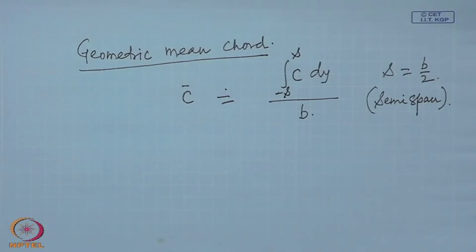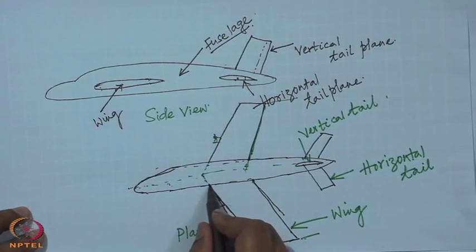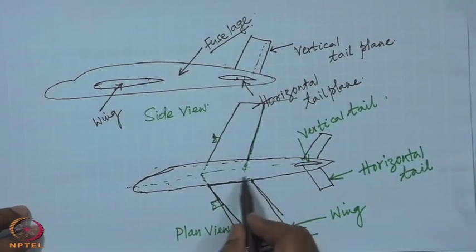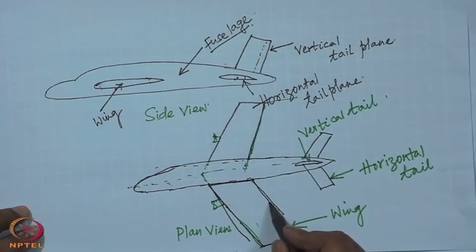Now, we have already talked about the wing tip. The wing at the junction or at the central axis, if we extend the wing to the center of the aircraft, then the chord length at that location is what is called the wing root. Coming back to that old figure, the wing root here. So, this is root, this is tip, this is leading edge, this is trailing edge.